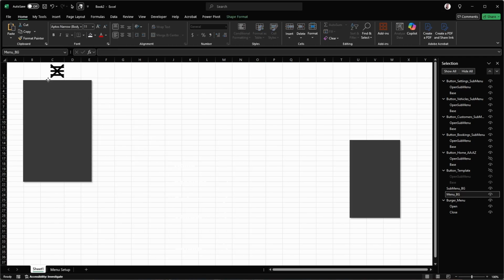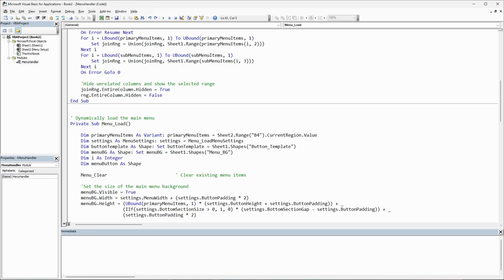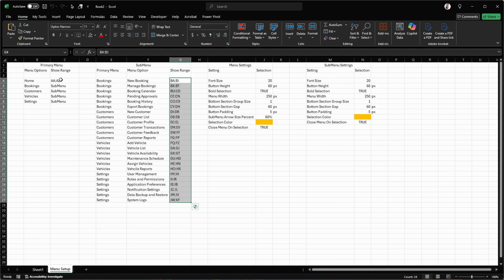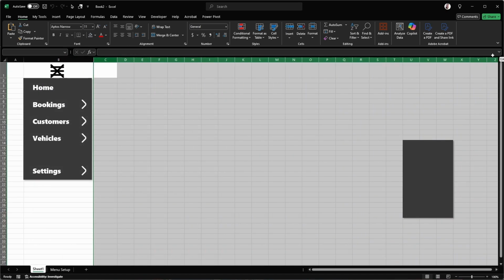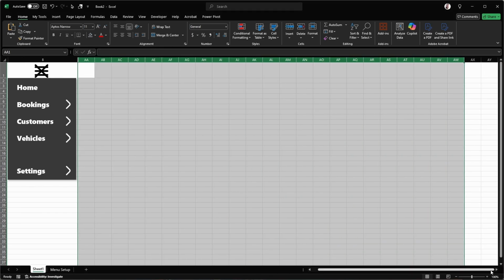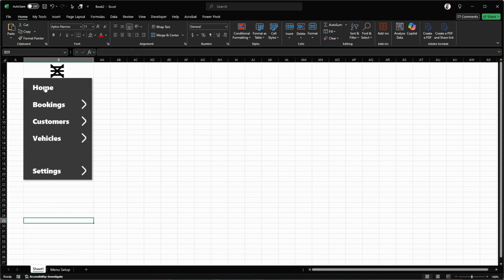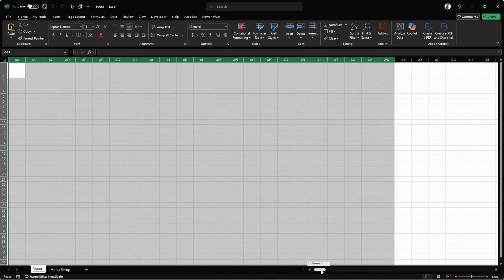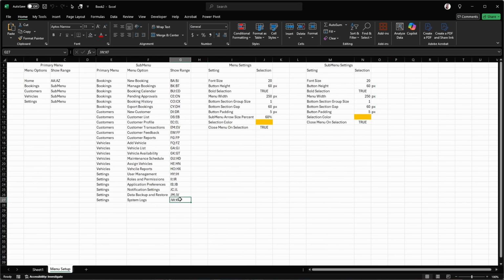So I'm just going to move this over to the left here, expand this out, and then I'm just going to rerun that code to load my menu in the new location. Now because all of our items here are from AA onwards, we're not going to see anything happen if this is all we're seeing. So if I just hide these, there's going to be C to Z. You can see we've got columns A all the way moving forwards. Notably, you see that BA onwards is there. Now if we click that home button, this still looks the same. So AA all the way to AZ, but you now see that after AZ, we've just got KG there because the last column that we've referenced in our show ranges is KF, next column is KG.